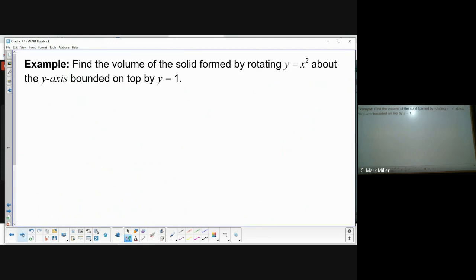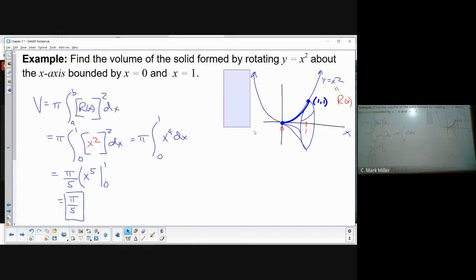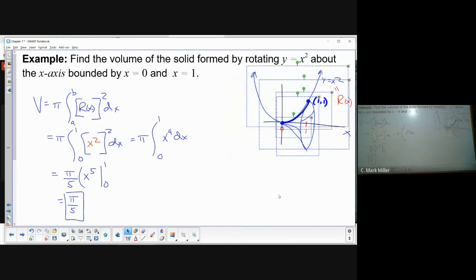Find the volume of the solid formed by rotating that about the y-axis. Remember what I just told you? The disk method is for functions of, say, x revolved around the x-axis, or for functions of y revolved around the y-axis. Here we have a function of x revolved around the y-axis. It's not the same axis. So we have two choices. One, wait for the next section. Or two, use this. We're going to recycle.